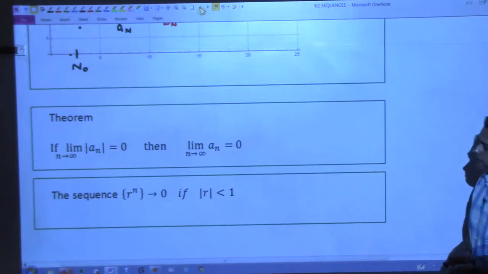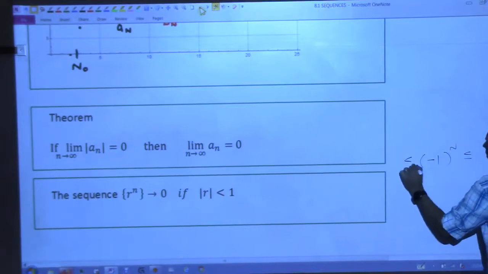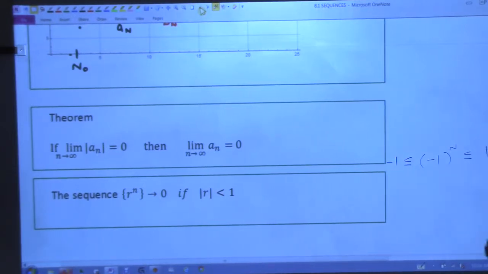And there wouldn't have been a way to use the squeeze theorem on that? Yes, you could have used the squeeze theorem. Because you could have started out and said, look, (-1)^n is always between 1 and -1. I mean, it is either 1 or -1, right? And then you just divide by n and divide by n and divide by n, and then take this limit, they both go to 0. You could do that also.